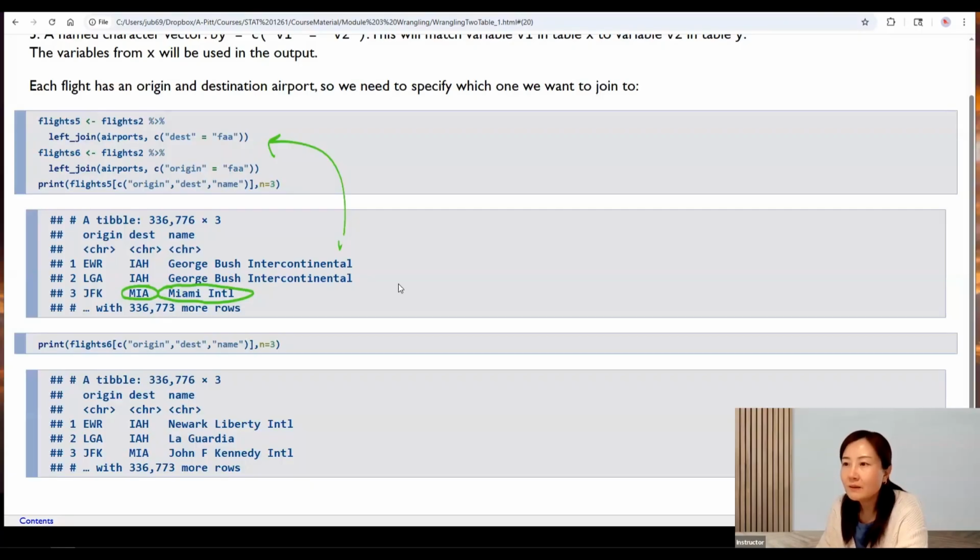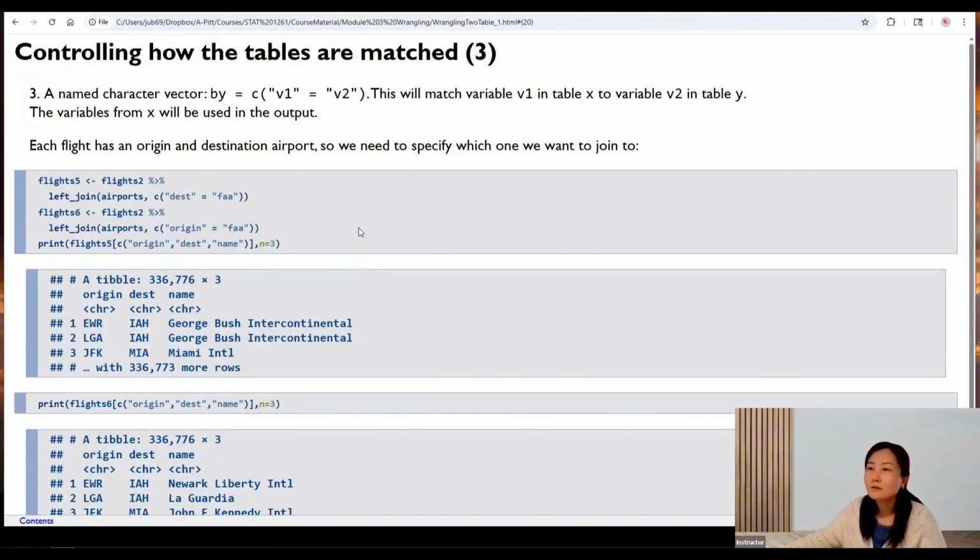And if we add the name for the origin airport, see, for example, this is JFK, right? We match. And LaGuardia, we also match. So this is a case where the key variables have different names in the two tables. You use this kind of syntax.